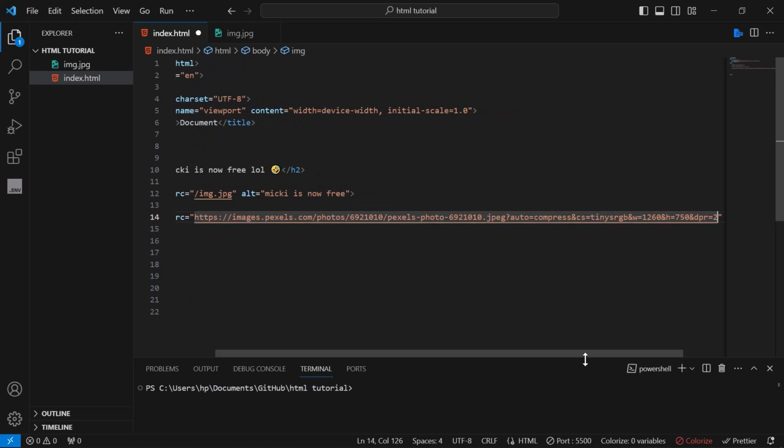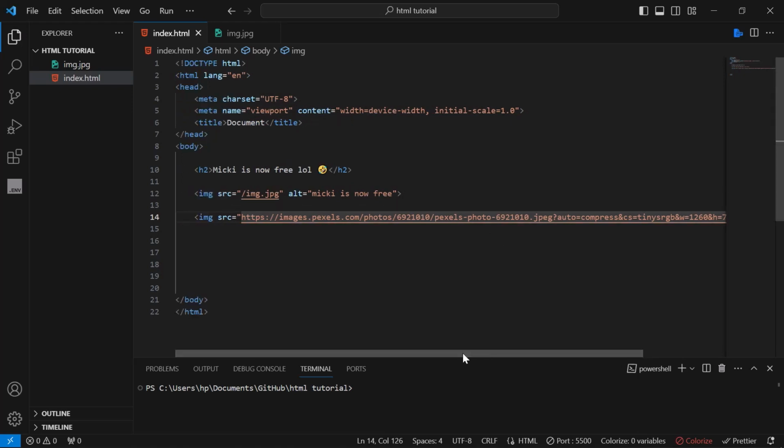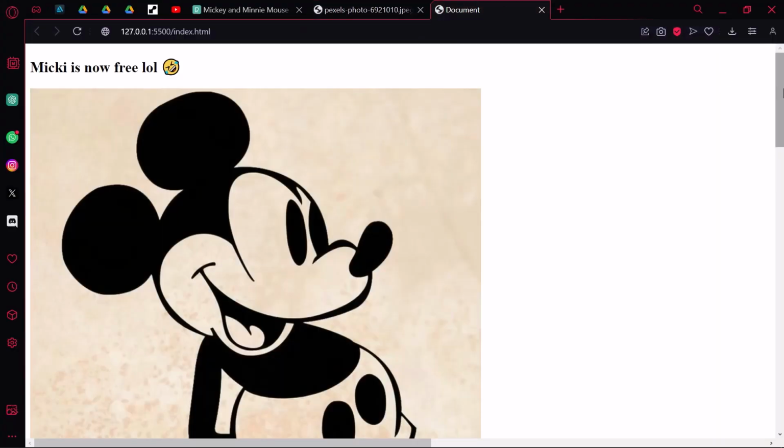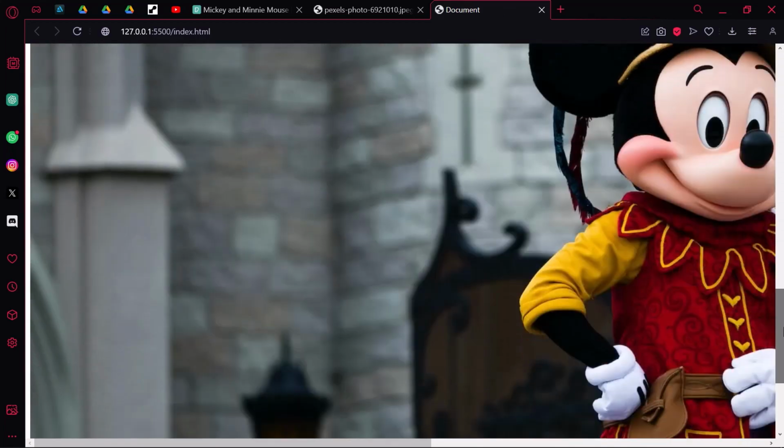So now when I save, you'll notice I had to put the https, images.pexels.com. You have to put the full link because this is not hosted on your site. It does not know where this image is, unlike this one that you can just reference relative to this. It doesn't know where the image is. You have to put the entire path. So if I go to my browser now, under that you can see the image.